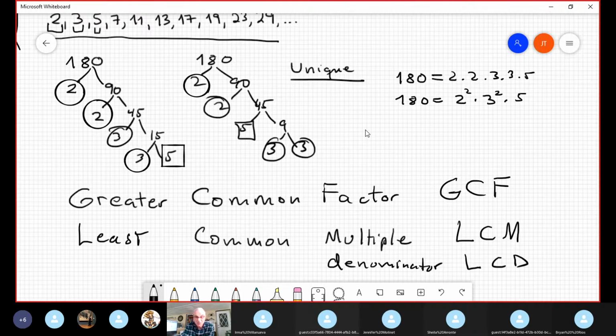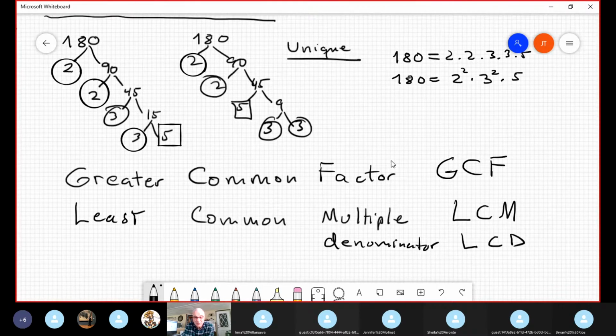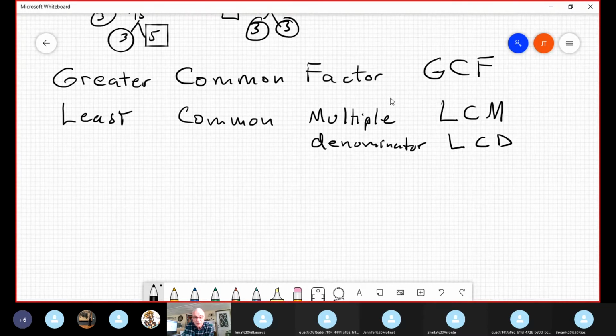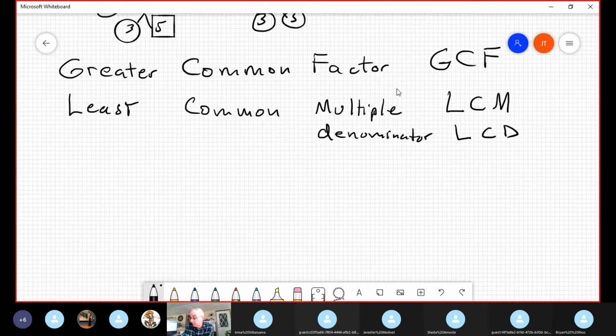It's not good. Okay, so let me try to bring one easy example and one complicated example to find greater common factor and least common multiple, which is the same as the least common denominator. Suppose we find the greater common factor between the numbers 9 and 15. Okay, I have no idea. Well, this is easy. Sometimes we can use intuition, but intuition does not always work very well. Now, I recommend performing the procedure I want to explain now.